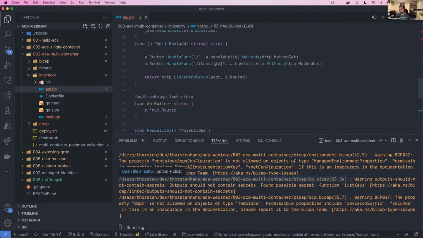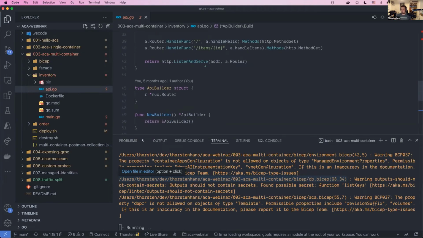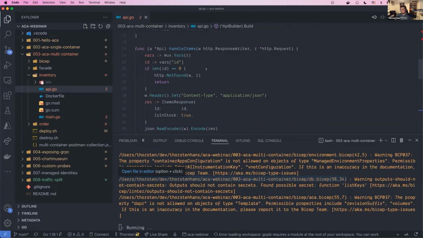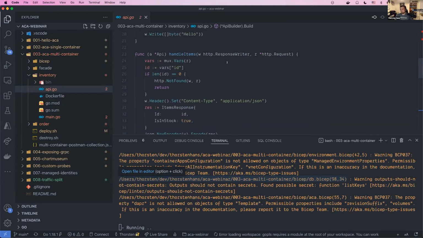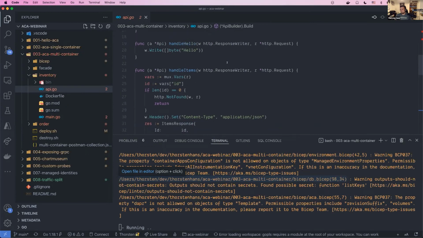There's a hello endpoint. Yeah, it's just rendering hello. And there is an endpoint that can ask, hey, is the item with ID X in stock? And the handler just returns, it is in stock. Yeah, so fancy business logic, and the hello just renders hello. So those are the two backend services, right?